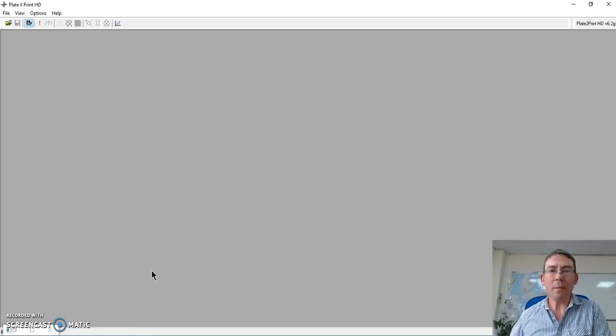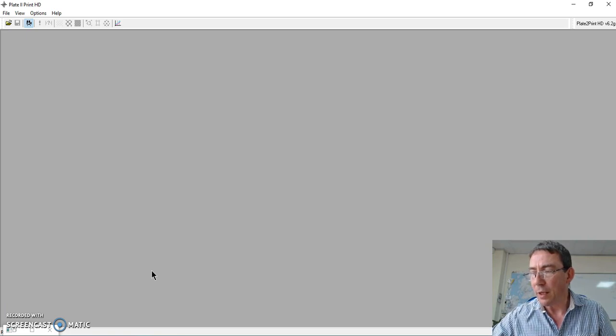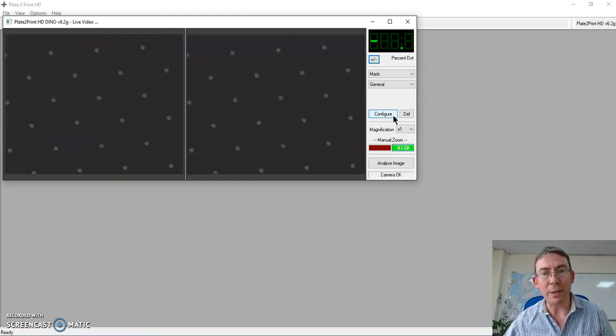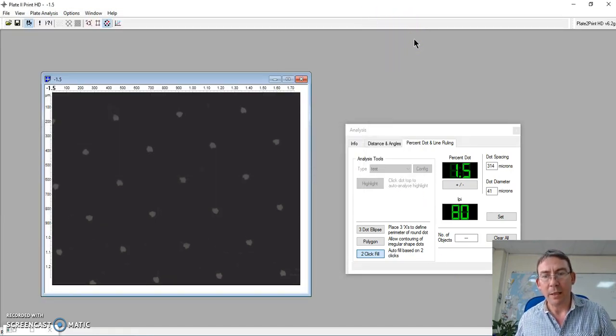First of all, I'm going to measure a mask. Of course, the mask is created to manufacture the plate, and what I want to do is place that on the 50% region and configure the material. Once I'm configured, I can then measure my dot percentages. So here I'm looking at my 1% dot. Spacebar will analyze the image. If I just move the camera out of the way, my 1% reads as 1.5.